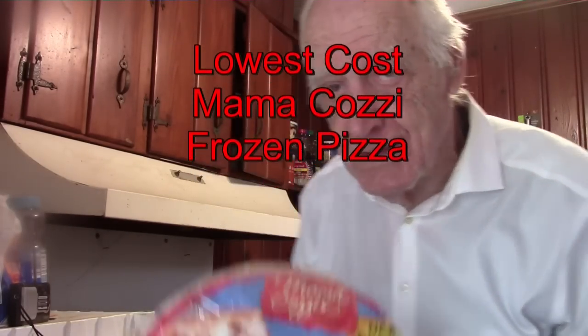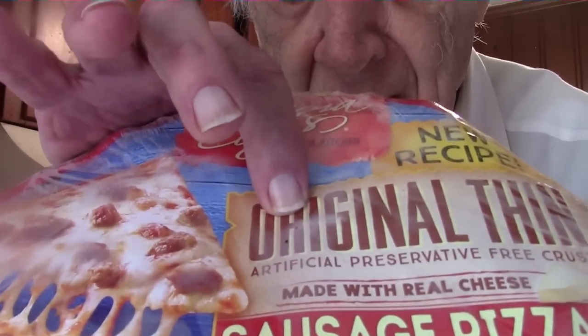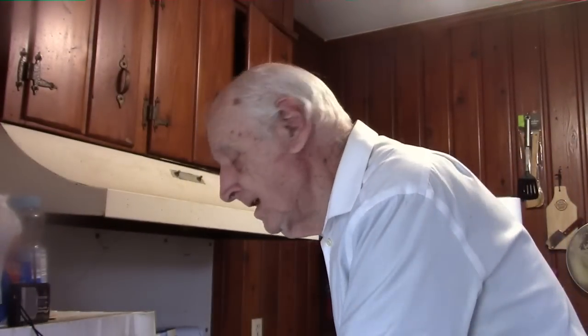Hello food fans. We're going to have pizza again for lunch and this is kind of a small pizza — it's under 16 ounces. This is Mama Cozy's and I like what they have written on the package: this is original and it's a new recipe. How they do that I'm not really certain. We will also have a secret salad and a secret dessert, so let's get started.